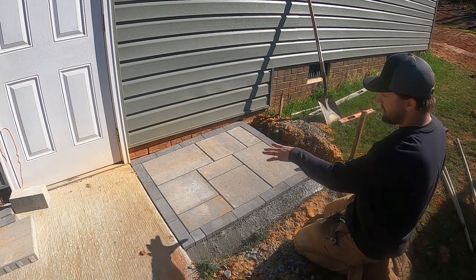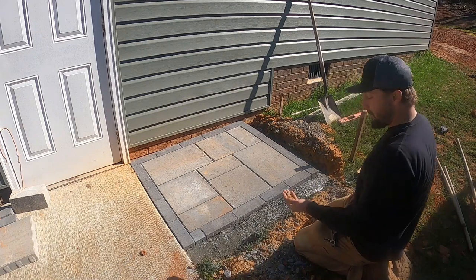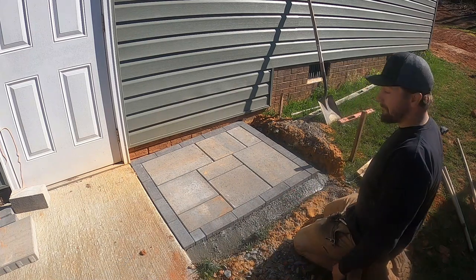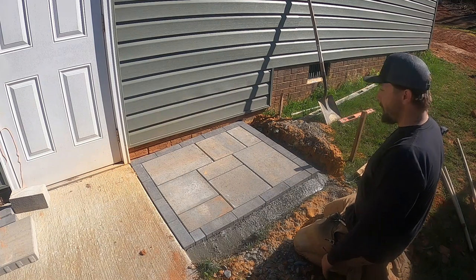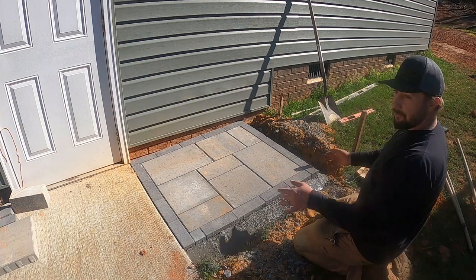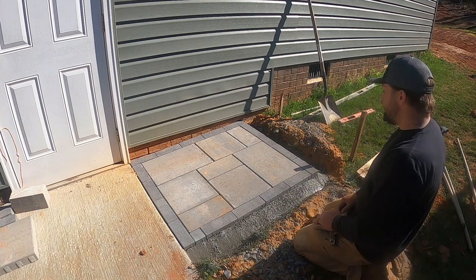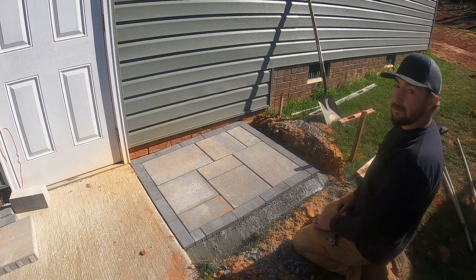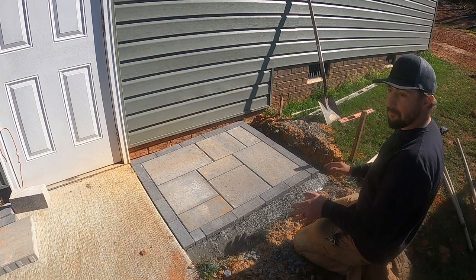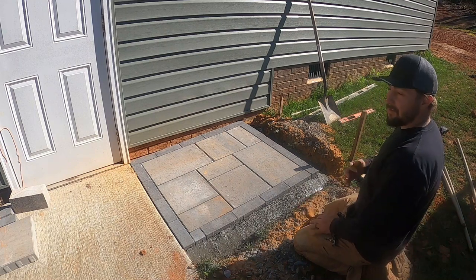The last step we need to do is sand in the joints. You can either use your regular masonry sand like we used underneath, or you can use polymeric sand. Polymeric sand pretty much has a resin in it. You pour it in, sweep it in your joints, wet it, and then it sets up hard. Either works. The polymeric sand, I think, is better. Better at keeping weeds out, and it stays in place longer.